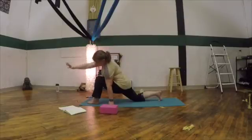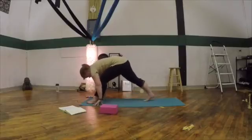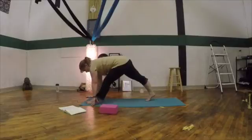We'll inhale here as you release the hands back to your center. We'll lift up the back knee, step the back foot half, quarter of the way in. Finding a long pyramid pose. So hands come down to the mat, we lengthen.